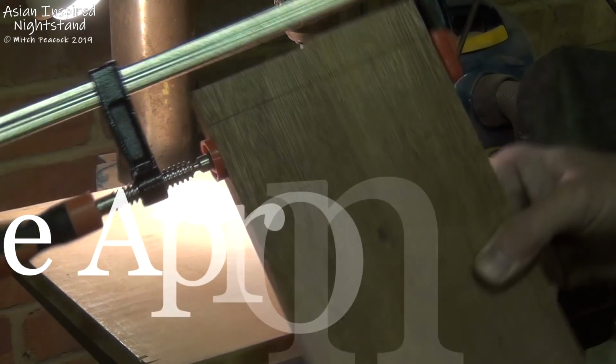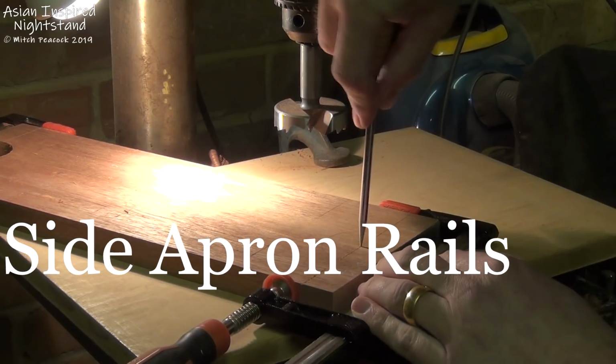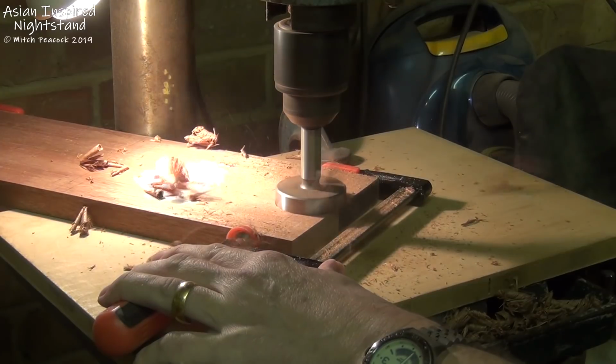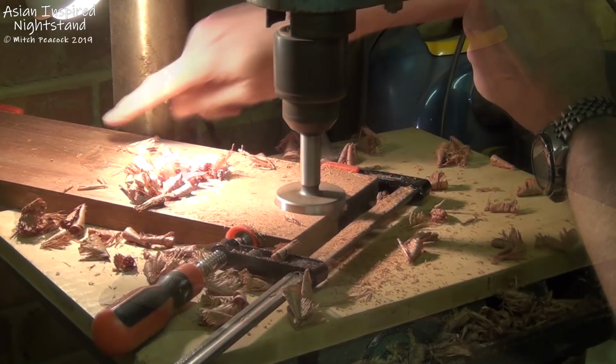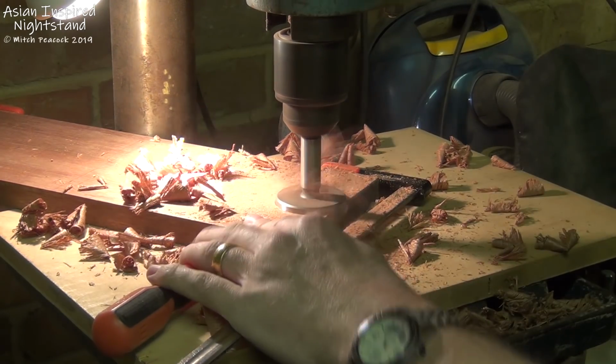To make cutting the 1-inch diameter curves on the side rails easier, you can see I've clamped them together. This really does help. Also, notice how the part is touching the column of the drill. It stops it from rotating under the torque of the drill itself.